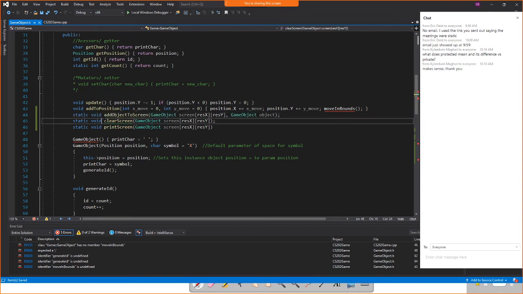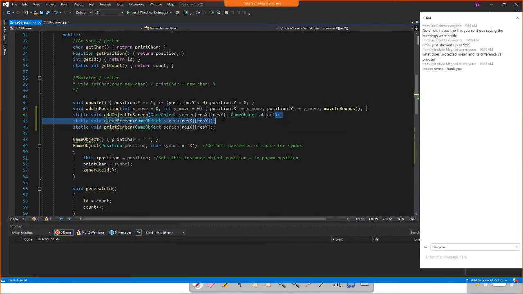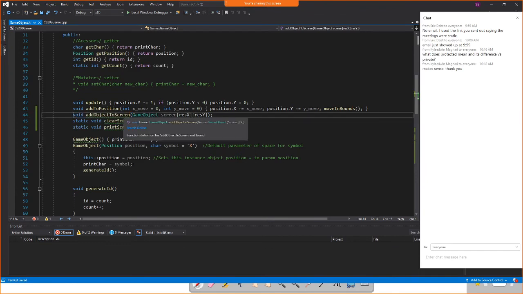So what I'm doing here is I'm moving all of the variables associated with printing the game objects to the screen to the main class. That way they're all located in one convenient location. Right, and then the reason I can delete this one if I make it not static is I want to add an object to the screen, and I was previously copying the game object given, but if I apply this to a game object itself, then it will add that specific object that I'm calling it with.